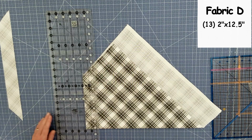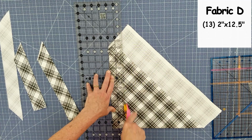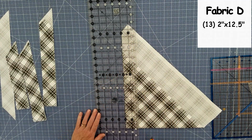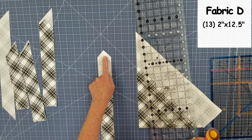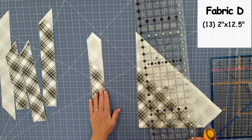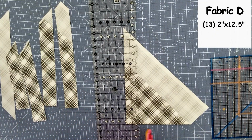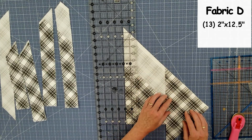There's 2, 3, 4, 5. Now, we're at the center. That's the center mark. So we're only going to get probably 2 more strips out of here. And a good way to know is to take that corner piece and lay it right there.